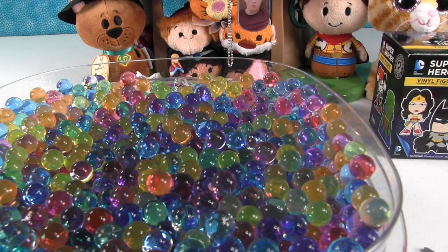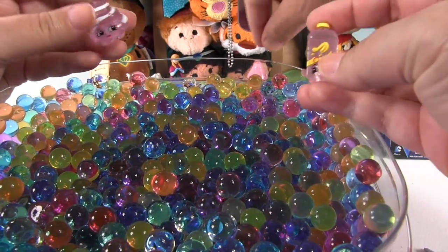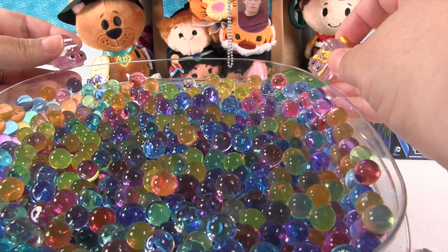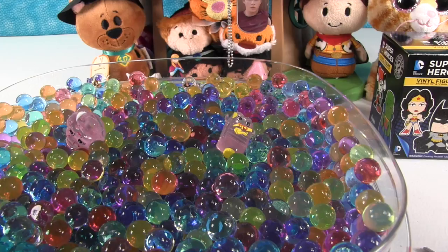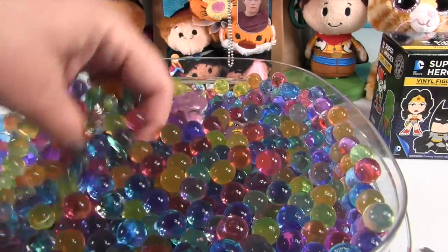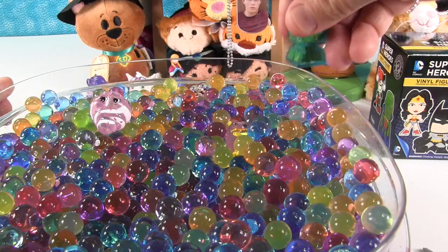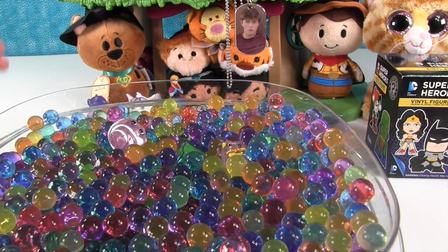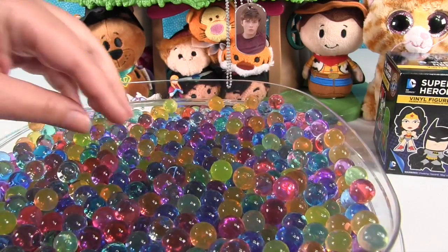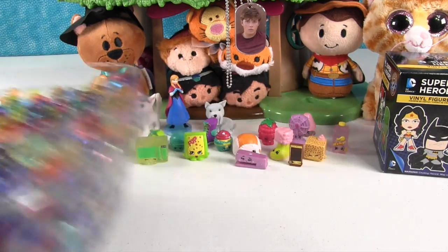It's Shopkins swimming time — for the Shopkins to go swimming! Merry Meringue and Olivia Oil are going to make a jump for it. Sour lemon cannonball! They won't bury. Sour lemon's gone, you'll never find it again. Let's rescue our Shopkins — we found Merry Meringue, Olivia Oil, the creeper, and there's Sour Lemon! Paul and I were just having fun with the Orbeez.